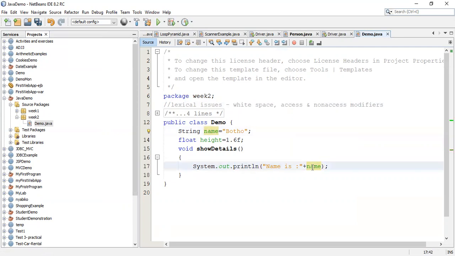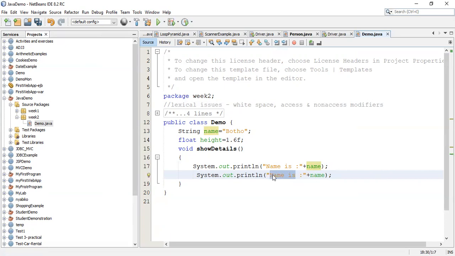So this is going to be read from the variable. This is going to be displayed as is. And then here, let me do the same, copy paste, edit here and say height is. Now we are going to get the height from the variable height.